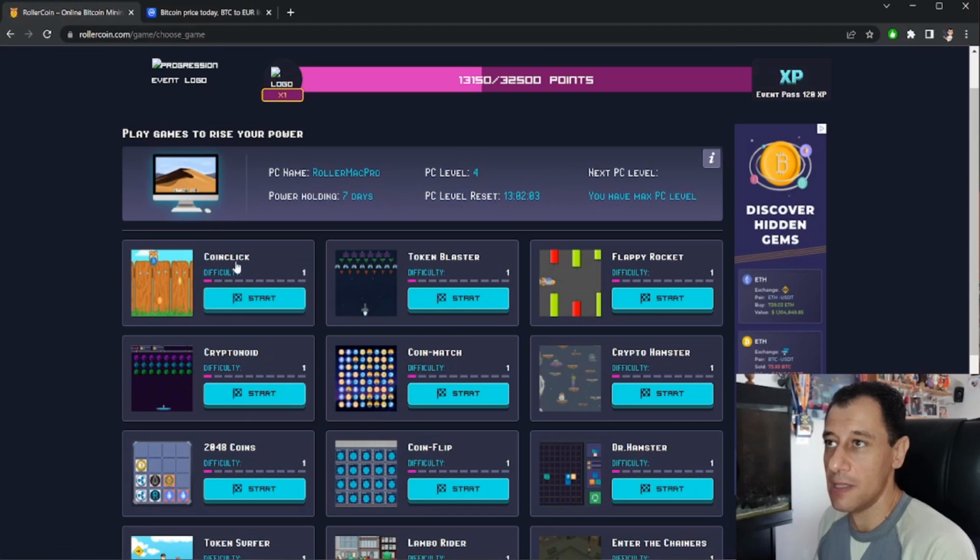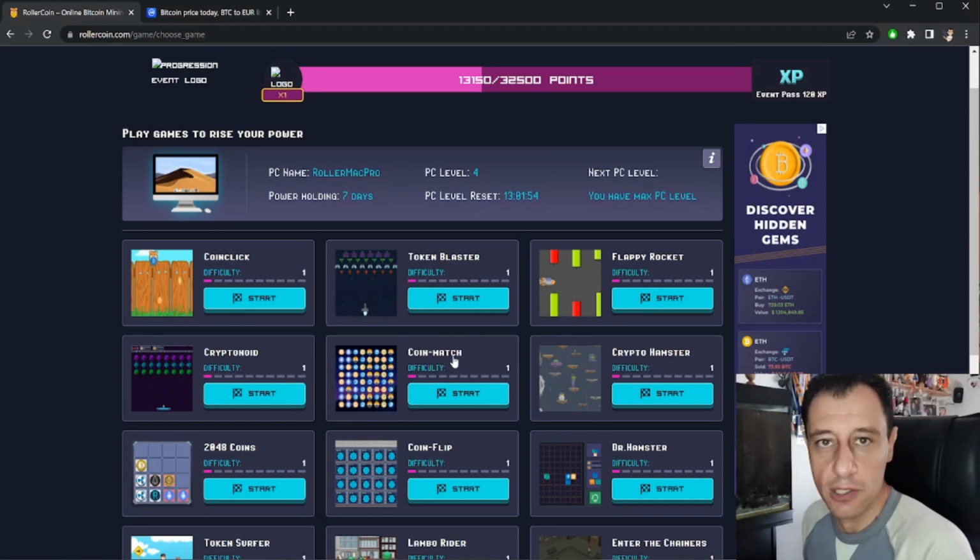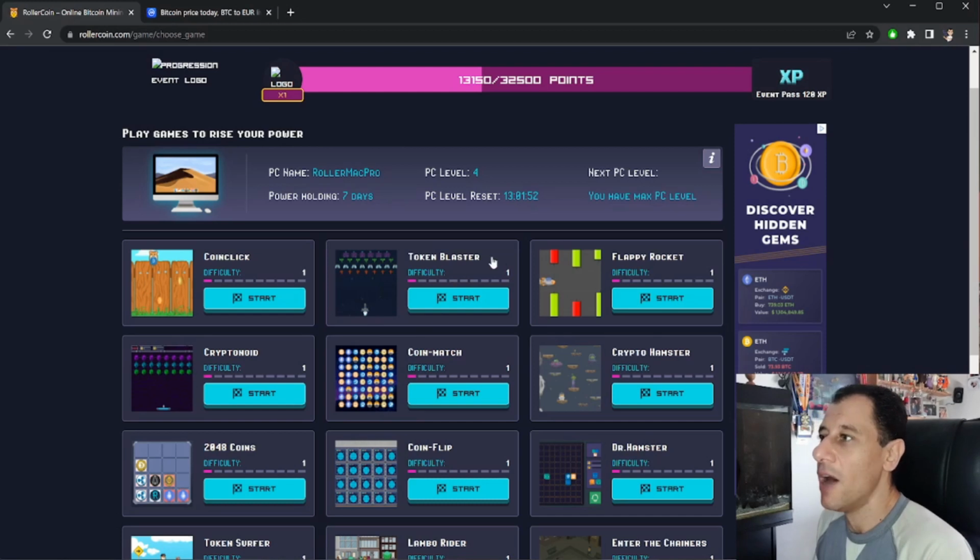Yesterday, for example, I had gotten up to level 6 or 7 on CoinClick and Token Blaster. They all just reset again. Obviously, they're not going to keep on getting harder and harder, because otherwise it will be impossible to actually make anything. So I really like the games. It reminds me of my childhood. I used to play Paranoid, and this is Kryptonoid.